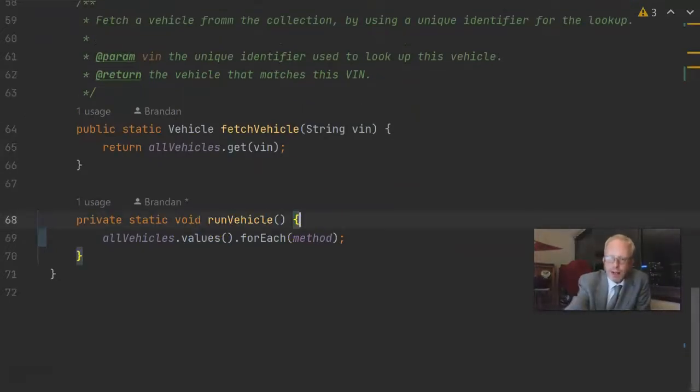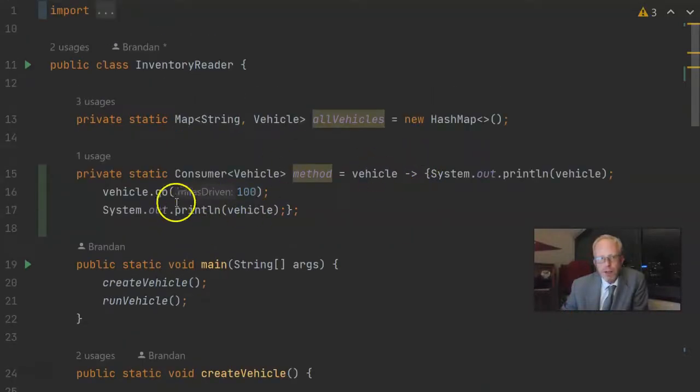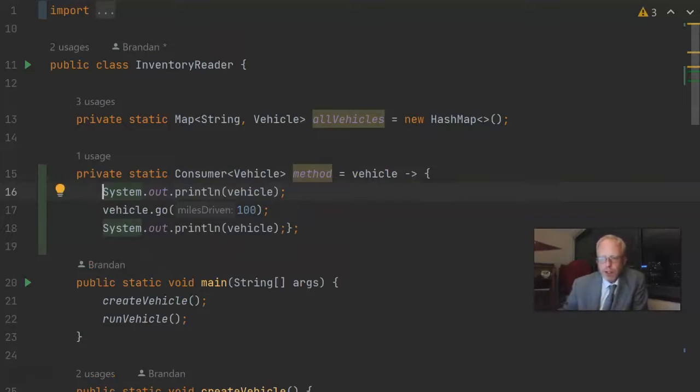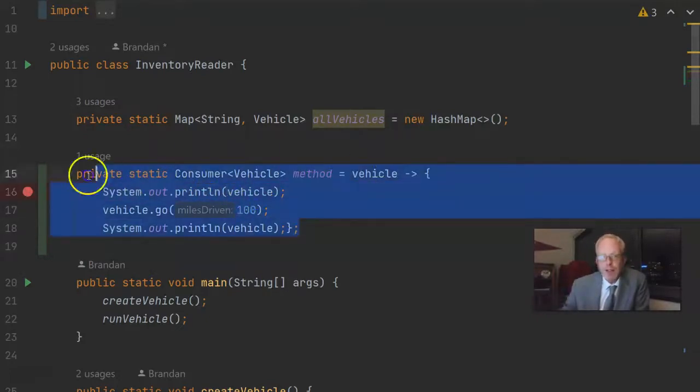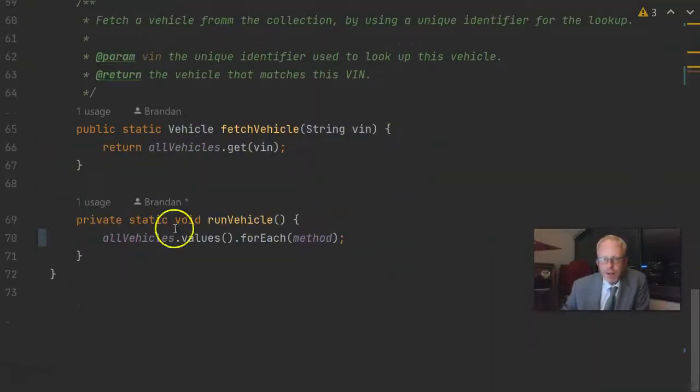Now, extracting that method and putting it up here where we're declaring our attributes is handy if we're going to use this logic in multiple places. So this is really good for reuse. So I might have multiple for loops that are doing a similar thing. Then I can just take that logic, pull it out, put it here. And I don't necessarily have to declare it right here at the very top. I could declare it somewhere else and make it accessible. But nonetheless, we see we've declared this method here, and we're using the method here.